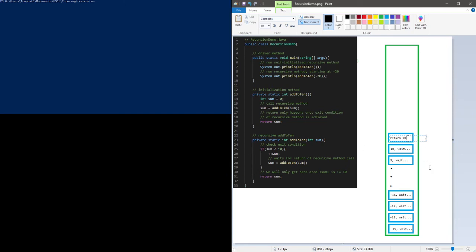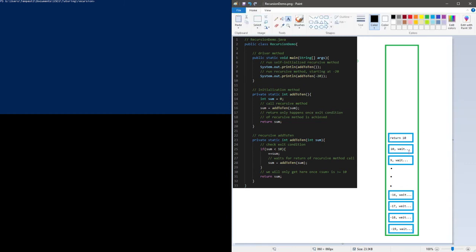Now, this might look a little familiar, because, of course, we kind of know what's going to happen next, right? So this returns 10. This one was waiting. And this 10 is going to be overwritten by whatever is returned.